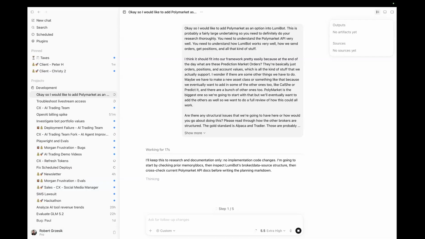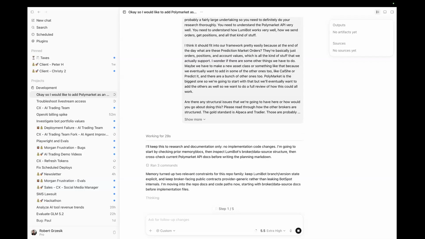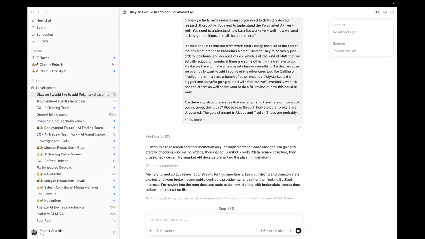I personally think connecting to Polymarket would probably be the easiest way, actually, despite the fact that all these brokers have it. Maybe when Tradier adds theirs in, or if Alpaca adds theirs in, that might be easier because we have direct connections to them and they have really good APIs. But I think right now Polymarket is the simplest way for us to add this. That's what I think.